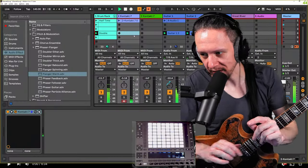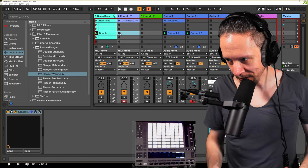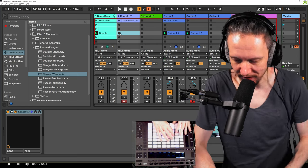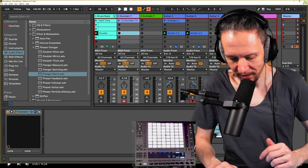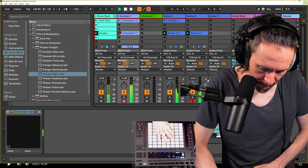Try to change the voicing slightly from the other part. Fake not even keyboard. I was gonna use the actual keyboard in honor of the EP, but I'm not even doing that because I realized I'm better at playing it on the Ableton controller because the layout of notes is more like a guitar.